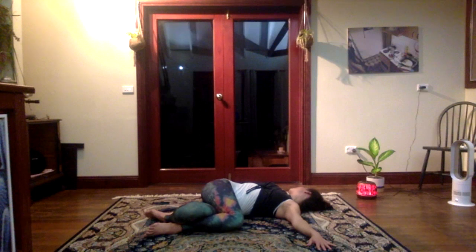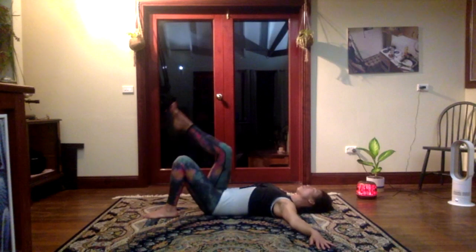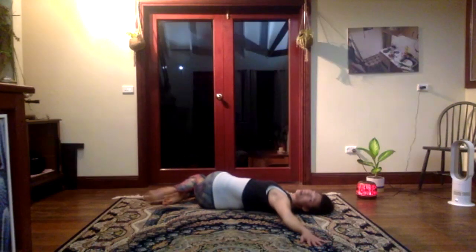5 breaths here. Twisting the knees over to the left and the gaze to the right. Creating the twist through the spine with gravity's help. Next, inhale, gaze and knees back to center. Changing over the cross of the legs. As we draw the left knee into chest, we cross the leg over, we breathe up the spine. And then exhale, knees over to the right, gaze over the left.